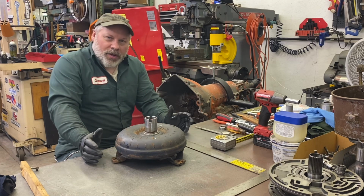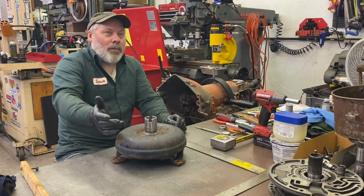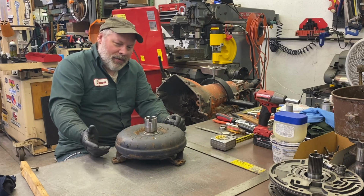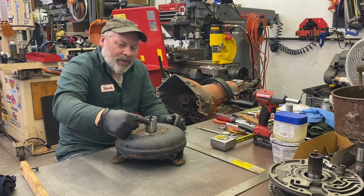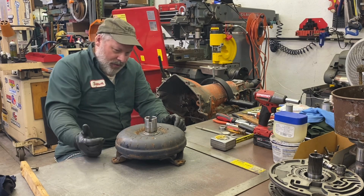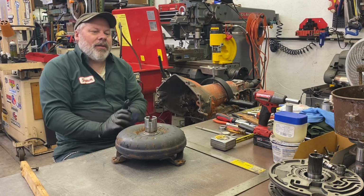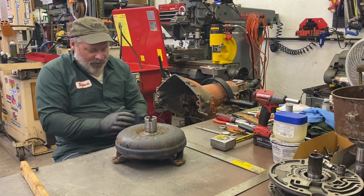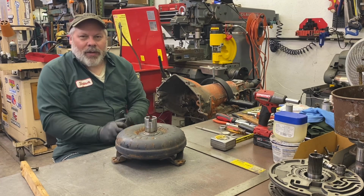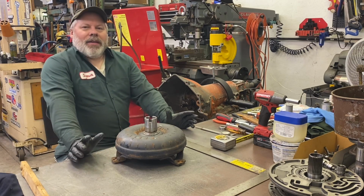And this is also where your correct spacing has to happen. 1/8, 1.25 to 1.87 gap right here on your pump gear. The converter needs to be pulled out so you're not jamming the converter into the gears themselves, ruining the pump. And fluid has to go in and out as well. So that's that. Now we're ready to put it in.